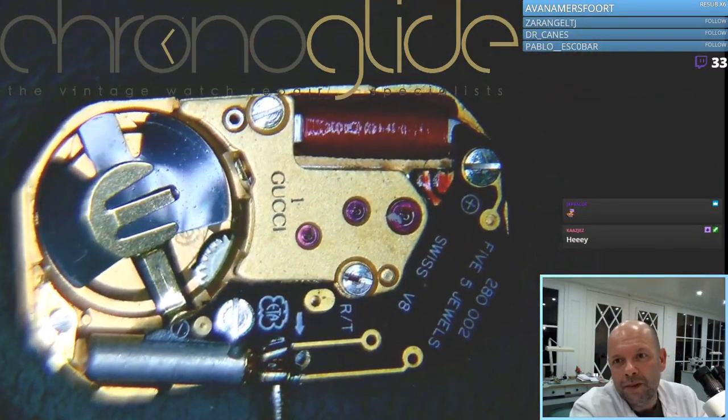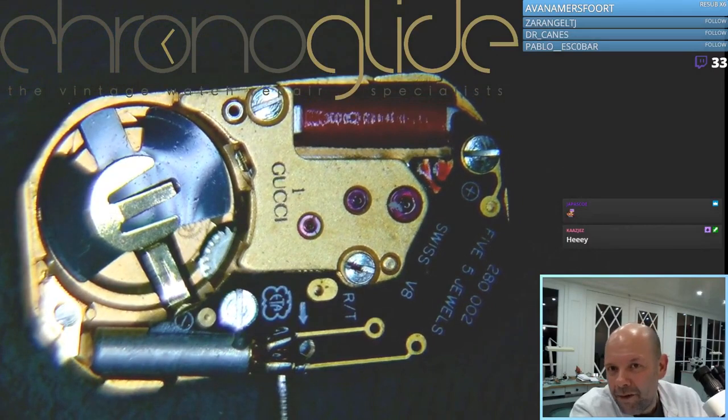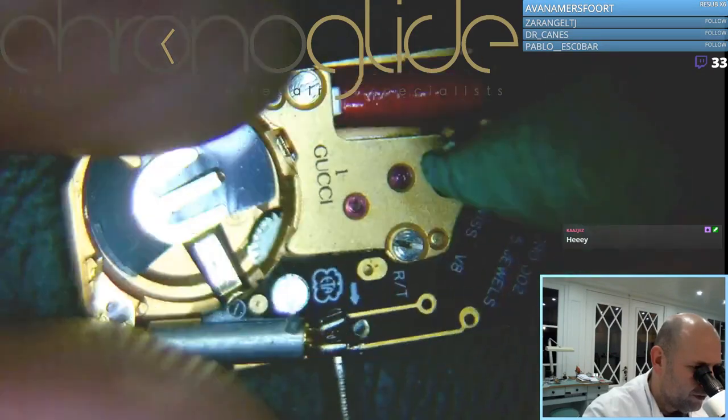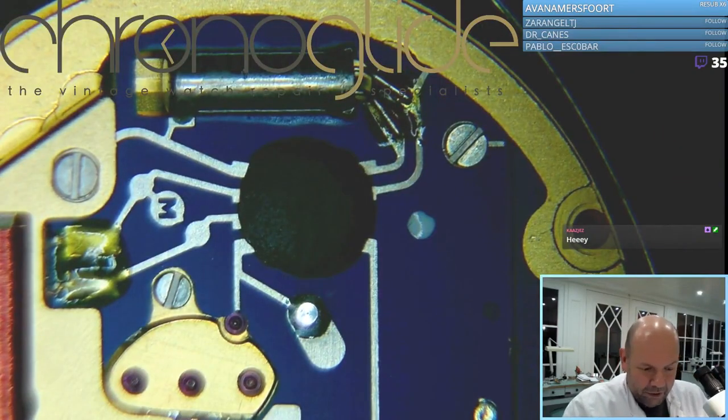And every quartz movement, hey Kian, hi there. Every quartz movement has got the same features, and I would love to show you. And once you get the logic of that, same as mechanical movements, you got the mainspring, a gear train, an escapement, and a balance wheel. Same here. It's all basically the same. Well, basic features.